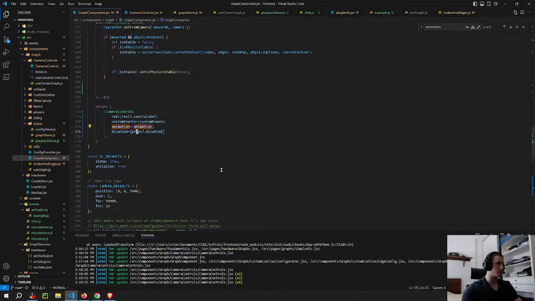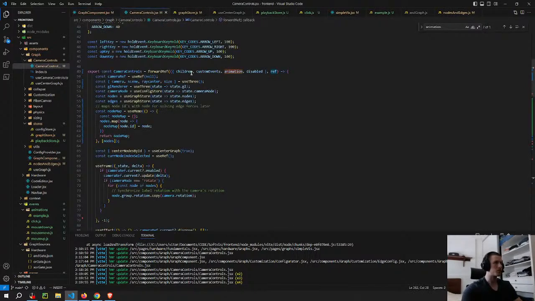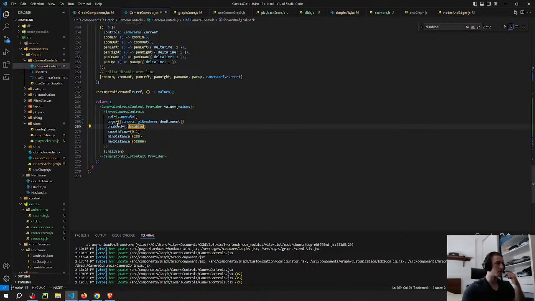Constant events. This disabled, I also don't know if it's being used or not. Yeah, so it's probably useful.